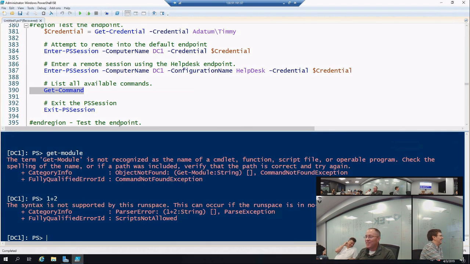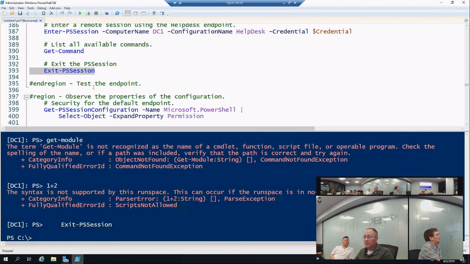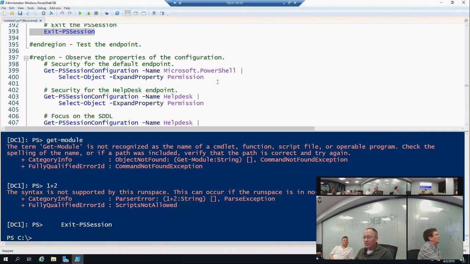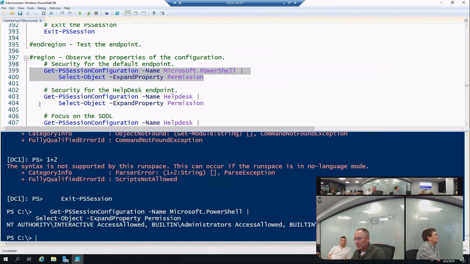We have really locked Timmy down, but unfortunately, as you guys can tell, Timmy can't do what I need Timmy to do. And I do need him to actually do something. So let me pop out this thing. There we go. All right. So anyhow, guys, let's take a look at the security that's on the primary, the normal endpoint.